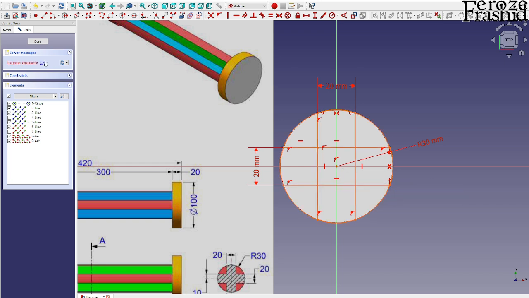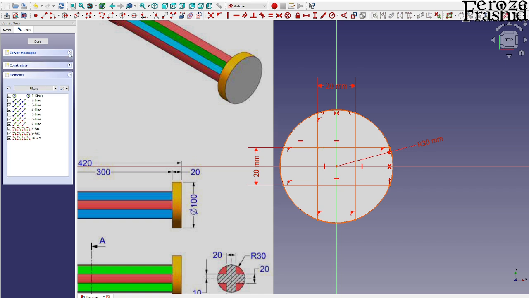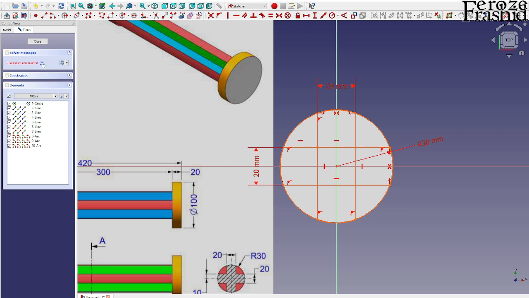There will be another redundant constraint. Those, and how about this one? All right, I wish there was a way that I could delete all these redundant constraints on their own. Okay, so one more arc and we are done with curves.